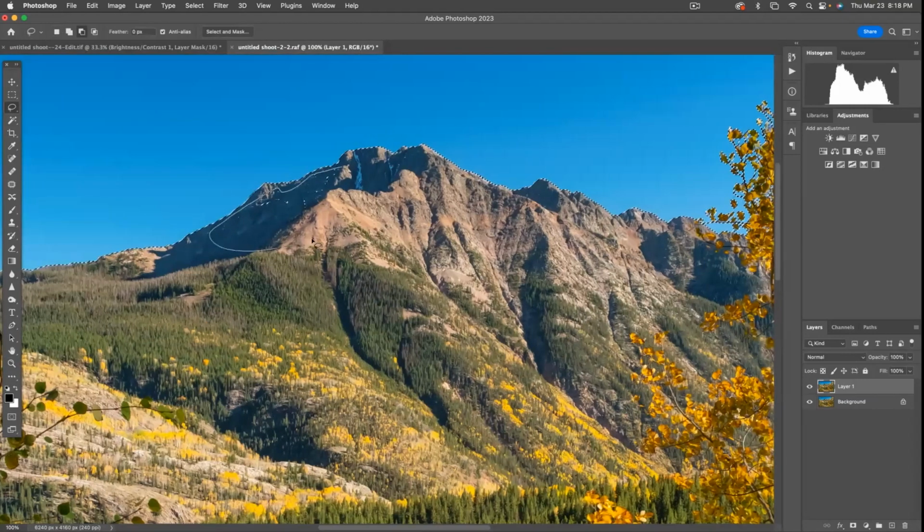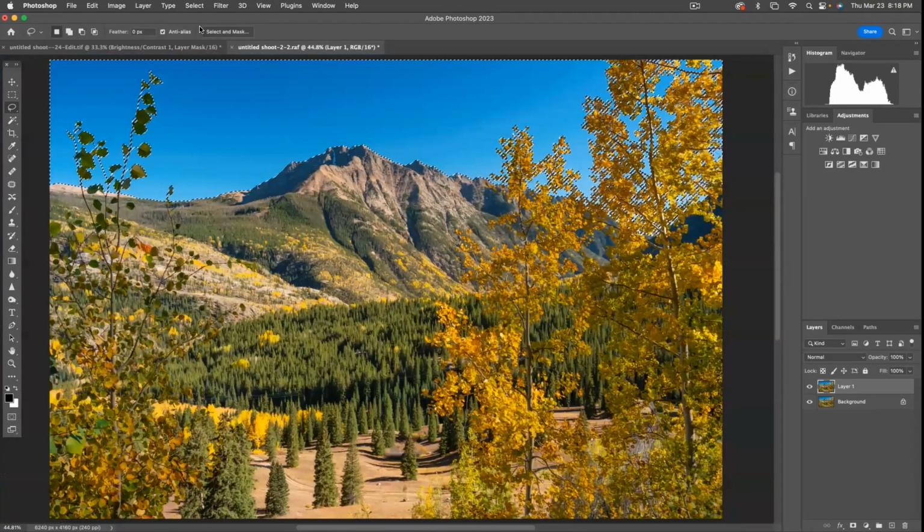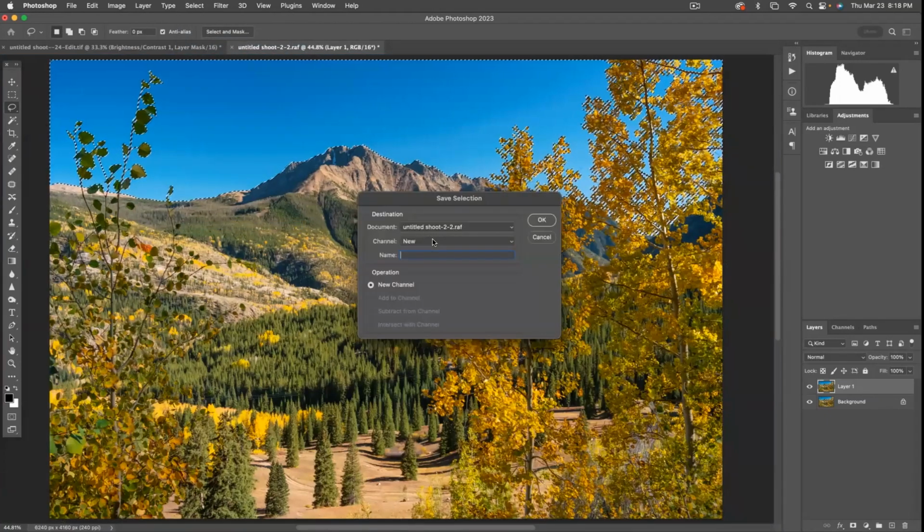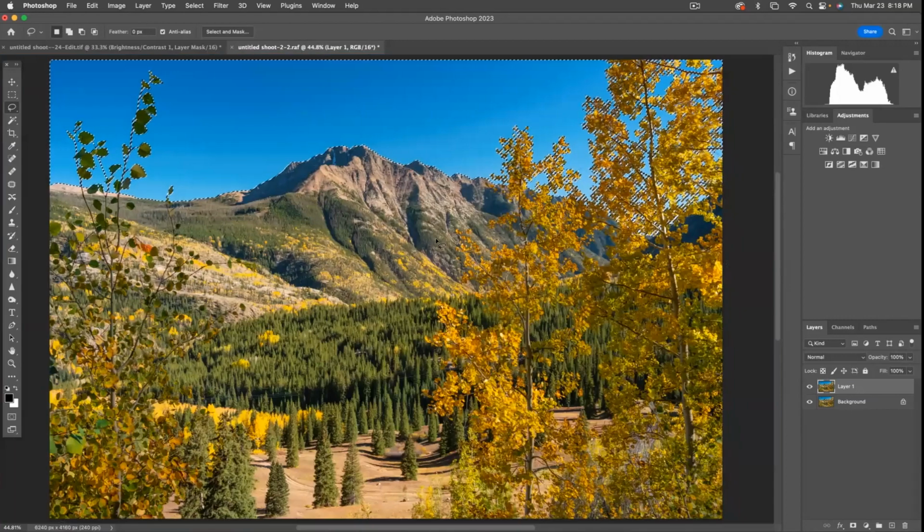Now this is going to create a mask. I could also edit it on the mask, but there's a little bit of snow up in there. That's why I picked up the white. All right, so there's our sky. Before we do anything else, we save it. Select, save selection, sky. And enter.